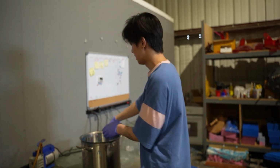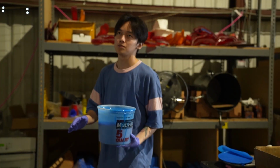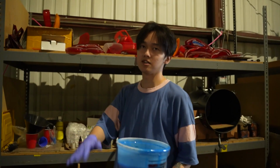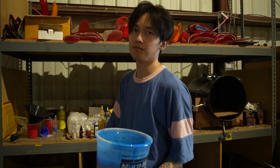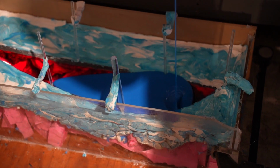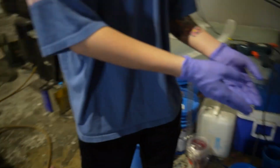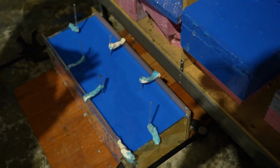When you pour it, you want to be super high up, so it basically releases the air bubbles in the silicone. And you want to start the pour at the lowest point of the lens. So the pour is done. You're gonna want to do it most likely multiple times. With this, I did it 3 times. You can also use scrap silicone to save on pouring silicone. So we're gonna do that now.